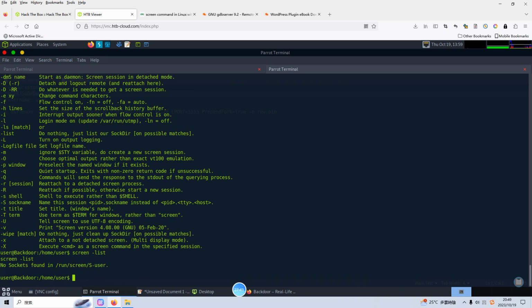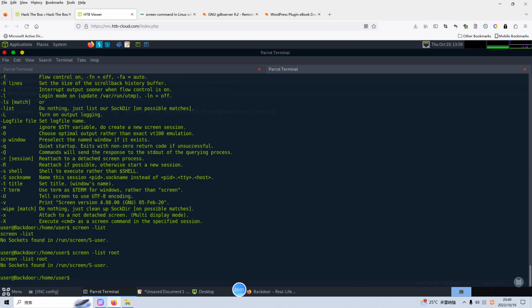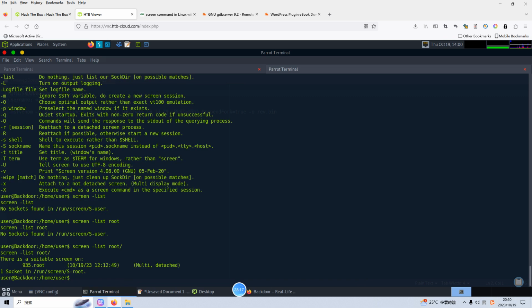We can use this help information to list. No sockets found. But this screen is running by the root user. So maybe we can get the information about the root, right? But no sockets found. However, if we put this command in the end, put the slash at the end, as you can see, yeah, we got a suitable screen.